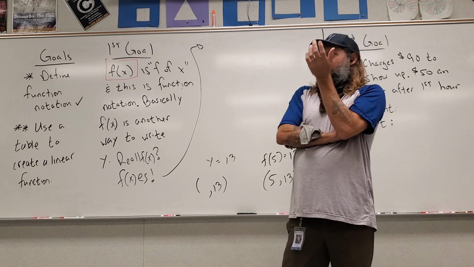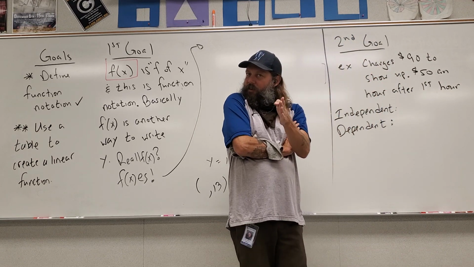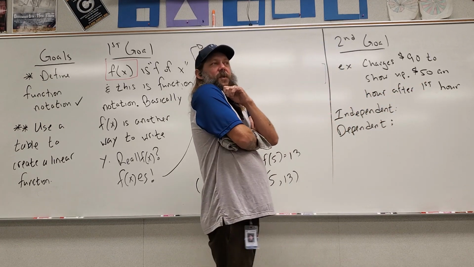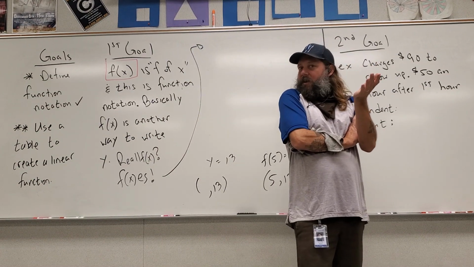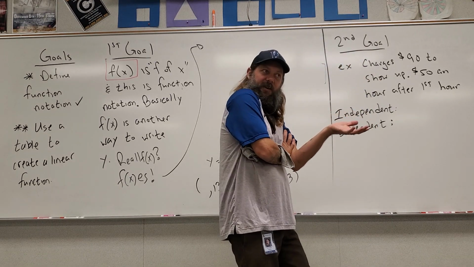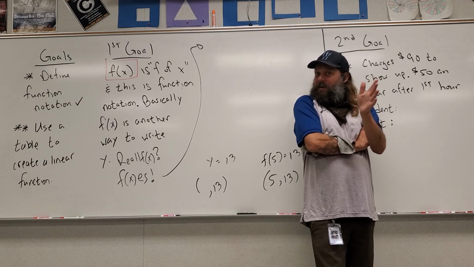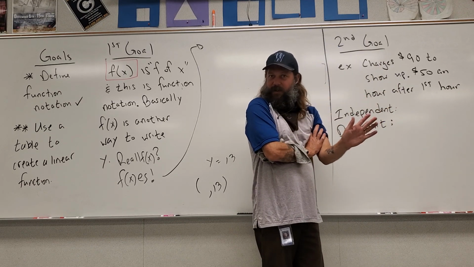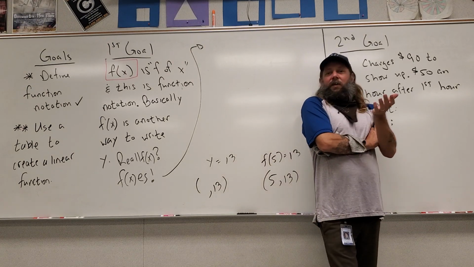Like, they charge you just to show up, and then they charge you by the hour or by the day. All right. So, for example, my plumber. If I call my plumber out to come work on my project to set the sewer lines or the water lines or the gas lines, the way that he charges me is he charges me $90 just to show up. That's a flat fee, $90 just to get there. And then after that, he charges me $60 an hour, right?